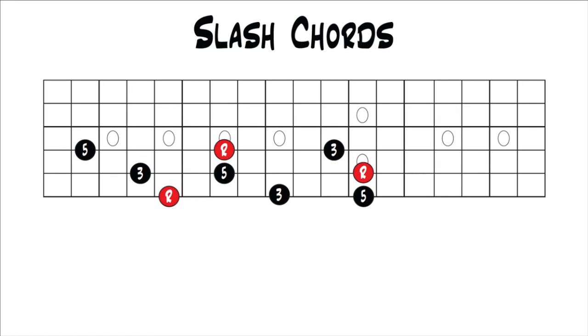So in this lesson, we're talking about slash chords, and slash chords are very common types of chords. And I'm sure if you've been playing for any amount of time, you've run across them or even played them, maybe without realizing it. And actually, through these theory lessons, we've talked about a form of slash chords. I just didn't mention that they were slash chords. A slash chord is written as the chord name, a slash, and then a note name. And I'll show you that in a sec. It really just looks like a letter, a slash, and then another letter.